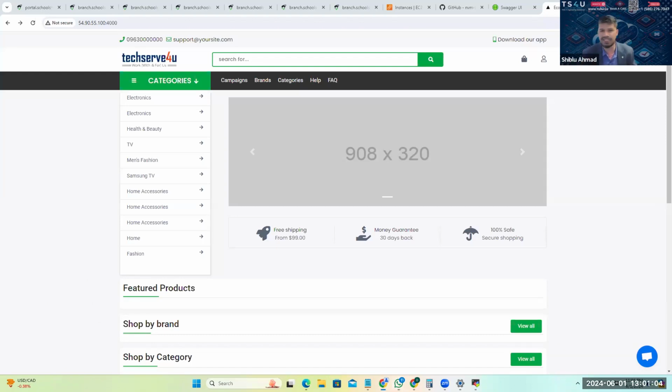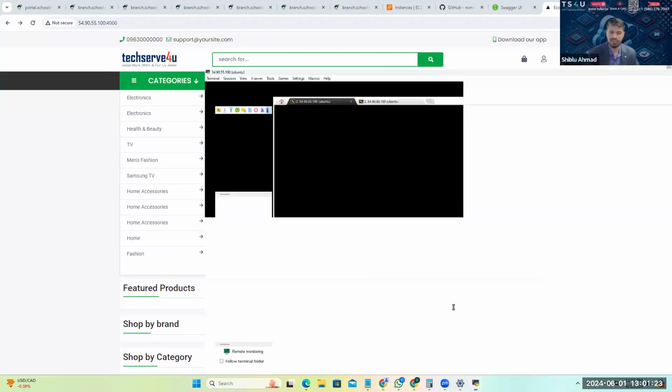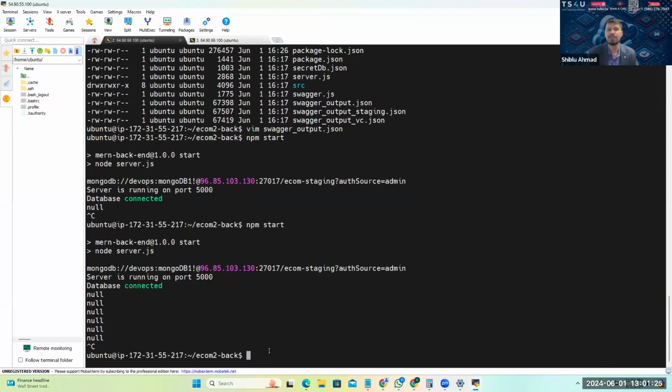The database has no connection with the front end. The database absolutely knows nothing about the front end. It just connects with the backend directly in this e-commerce application. So go back, open it again, and refresh it. Okay, and we can see that now there is no picture left. See this? That's what you will be seeing, and the behavior is like this.